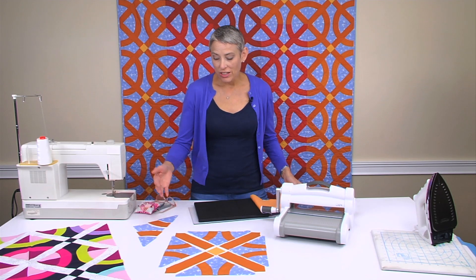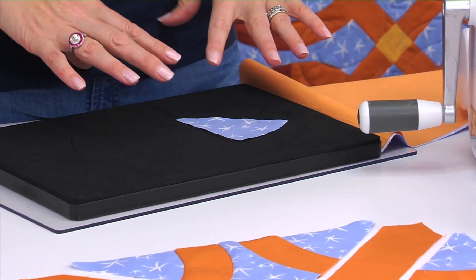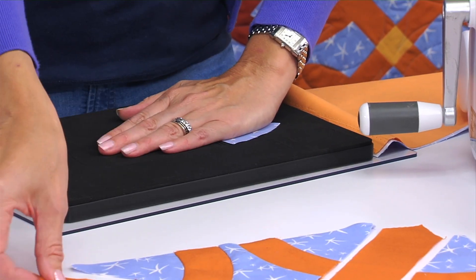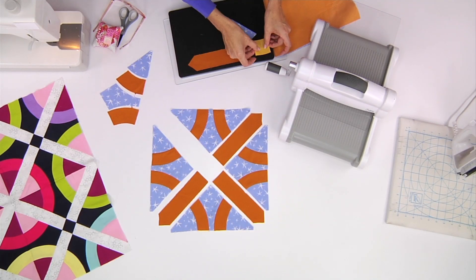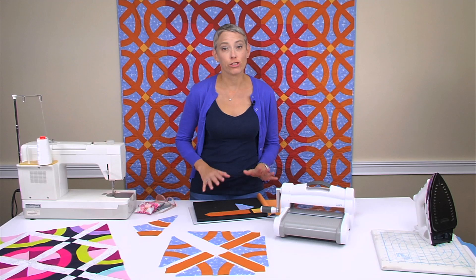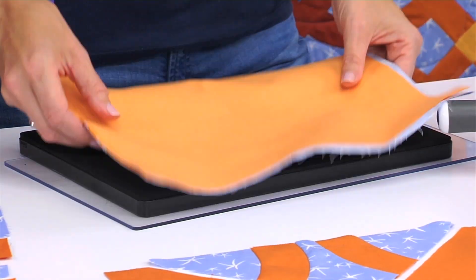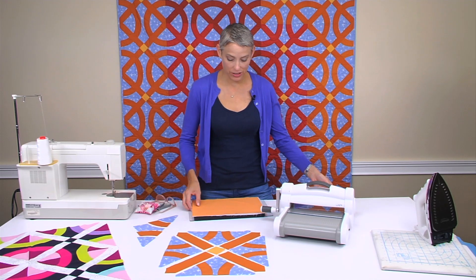If I want to use an individual color on certain pieces, I can cut out my shapes and adjust the fabric and lay it on the die so that I'm just using the pieces that I want. Here I can use a strip to cut out my orange pieces, or even cut some smaller pieces off my strip and lay it on to manipulate the die by placing the fabrics and colors where I want them. But for now I'm going to lay my two colors on there because I can always use the other pieces — I like to go back and make a big giant quilt so I'm okay having extra parts cut out.